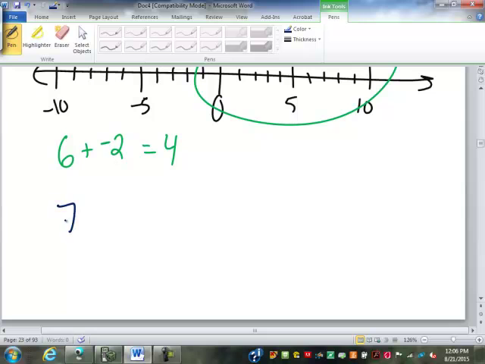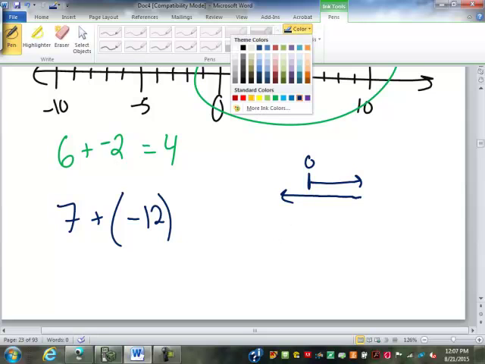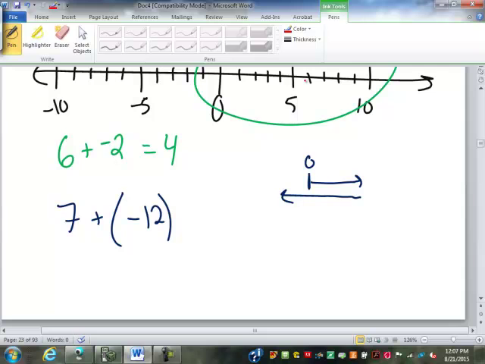But I do keep that picture in the back of my mind when I'm working with these. If I have 7 plus a -12, here's what I'm looking at. I got 0, 7 goes to the positive direction. The 12 is negative, so it goes the opposite direction. 12 is bigger than 7, so it's longer. So it looks like that. I didn't have to draw anything to scale or anything like that. All I did was had the directions and which one's longer or shorter.